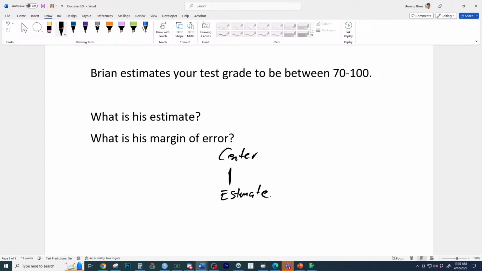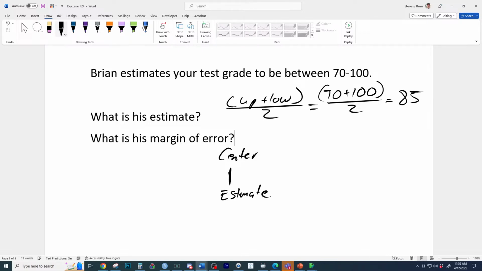Now, if we were to write an equation for this, we could do upper plus lower divided by 2. It's one of the equations to do it because that's just averaging the numbers, right? So if we do this right here, it's 70 plus 100. And don't memorize the equation. Think about why you're doing this. What am I doing right here? I'm just averaging the two numbers. Does that make sense? Conceptually, don't think about memorizing it. If you understand why you're doing it, you'll remember how to do it, and not memorizing a formula. The center of the interval is just the middle, and so you just average the numbers together to find the center.